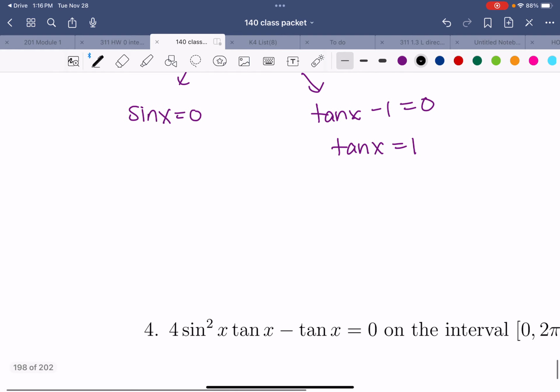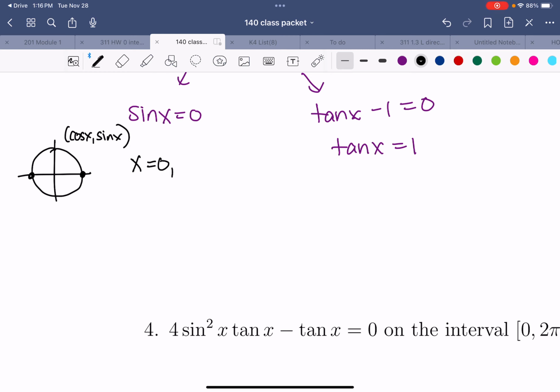When we get zeros for sines and cosines, we're thinking where on my unit circle, right? So cosine x, then sine x. So I'm looking where is the second coordinate 0? That would be here and here. So that is when x equals 0 and when x equals pi. Okay. And of course, we're adding n pi each time. So x is equal to 0 plus n pi. And that actually captures all of it, right? Because if we took pi plus n pi, that's just, if we let n equal 1, we get pi, right? So I can stop there.